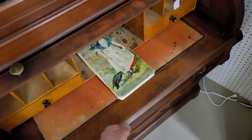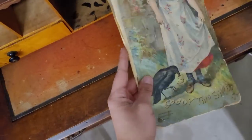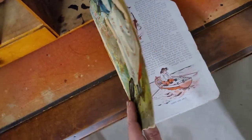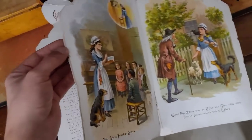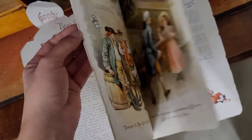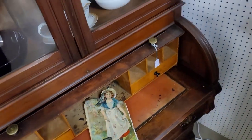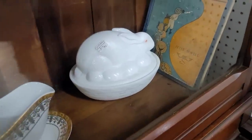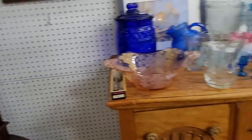Antique children's book alert. It looks like it is in pretty rough condition — it's Little Miss Goody Two Shoes by McLaughlin Brothers. Looks like it was taped together at some point with masking tape. We do have some full colors, but total separation on the binding. I wonder how much they have on it — $15. I'm going to have to leave that one at $15 just because of the condition. It's the whole book — interesting title.